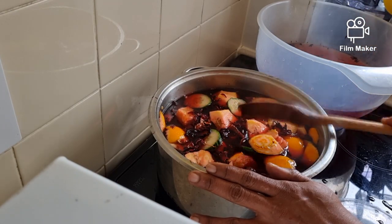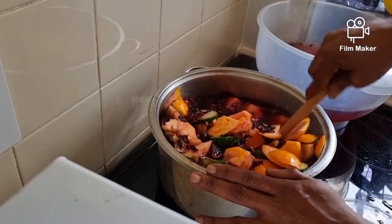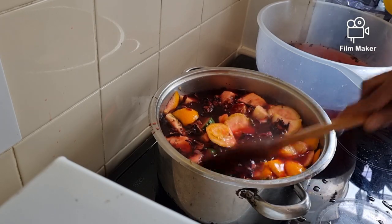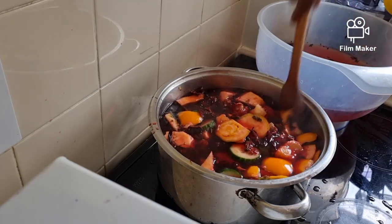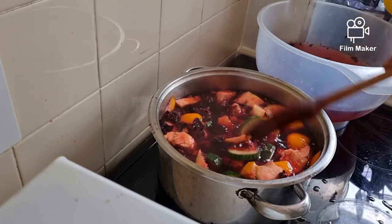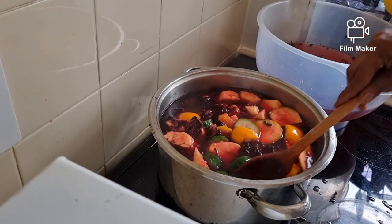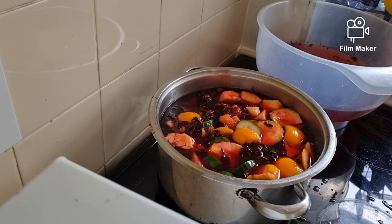There is so much juice packed in there. So all I will do is to remove them and blend them, blend all the juice, the pineapple, the cucumber, and the rest of it. I'll blend them and pour it in the zobo juice. It's loaded with vitamins: vitamin K, vitamin A, and potassium. So guys, I'm going to cover it and let it simmer for 25 to 30 minutes.